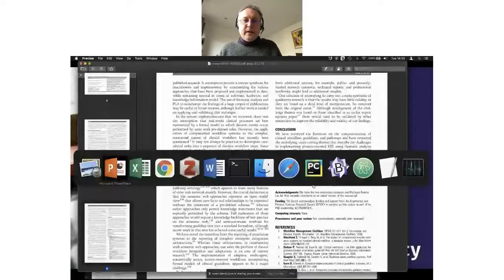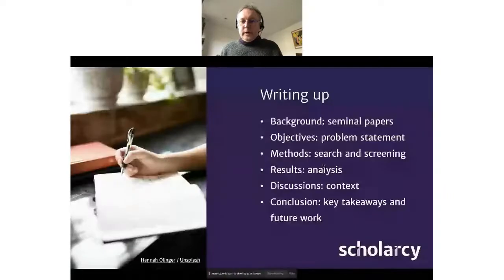So that's kind of how you would structure a review. And that's certainly how I did it, and it sort of worked for me a couple of times now in terms of getting a review as a standalone chapter in my thesis, but also something that I could publish. So I hope this has been helpful. I'd like to have plenty of time for question and answers.